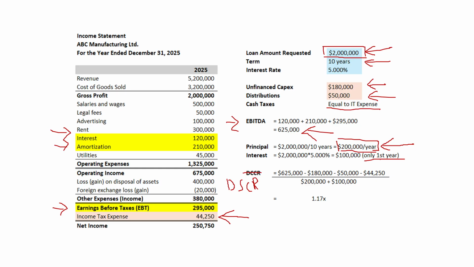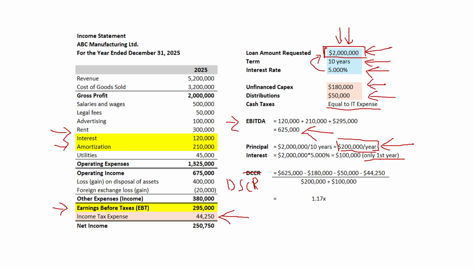But in order for us to just keep it simple, and oftentimes this is what we'll do when we do analysis, let's just assume that this full $2 million, we just multiply the 5% interest by the 2 million. Even though this is very conservative, just keep in mind that in reality, for the first year, the average balance of the loan isn't actually 2 million. It's actually 1.9 million because at the end of the year, they're going to pay it down to 1.8 million, because it's usually a monthly payment.